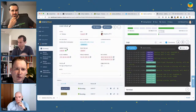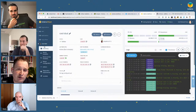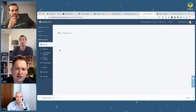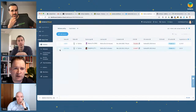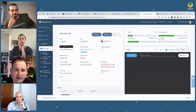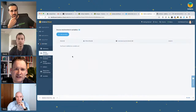We should be speeding up, so just to show you where to insert these variables, in Balena there is the concept of application variables, which is having shared variables on application level. So I could go in on the application if I would like to, for instance, share, if I would have several feeders in the same spot, I could share the variables. But in this case, Rafael and myself are in different ends of Europe, so we would first head in on our respective device, and then use device variables to add this info.